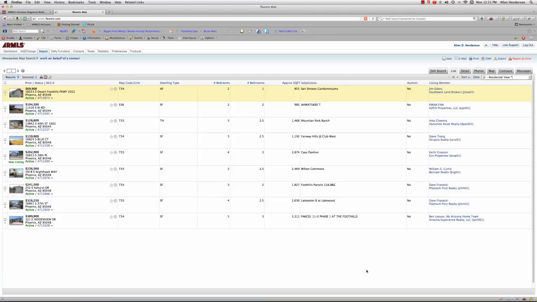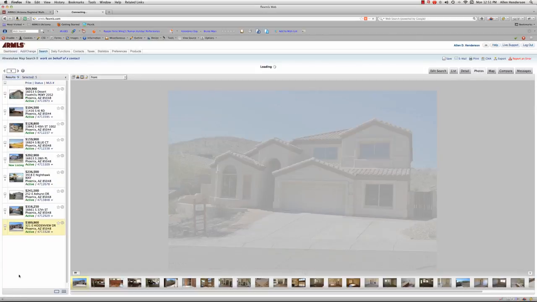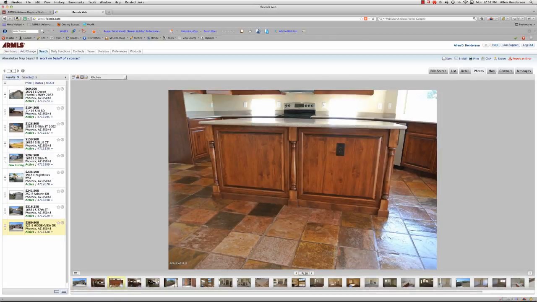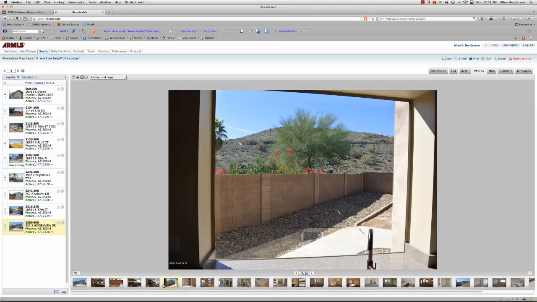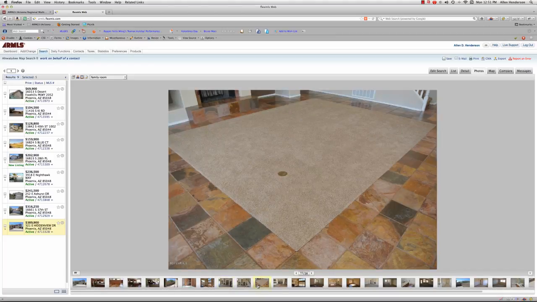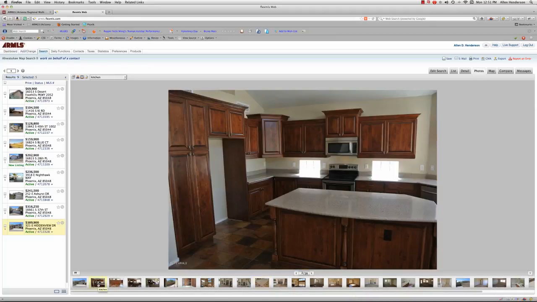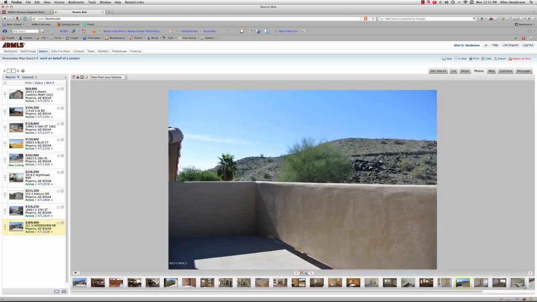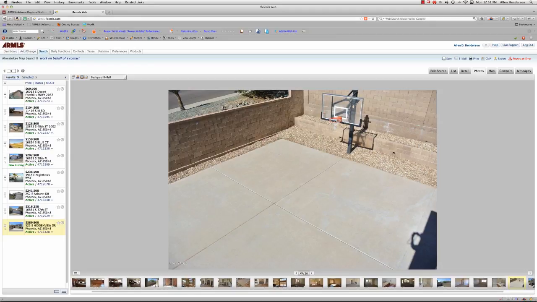And the lender-owned properties, there's a nice one on Hidden View. $389.9 on this property. We find that a lot of times our best values are in the lender-owned properties. So let's take a look at the photos here. You'll see a nicely appointed kitchen, $389.9. Backs the preserve. Big family room with niches, little carpeted area in the middle of the family room, and let's see if we can get another picture. There's a cabinet with a non-laminate, I don't think that's a granite countertop, but nice cabinets and an upgrade countertop. And again, the preserve lot, and there's a sport court here as well.